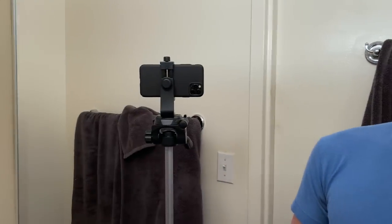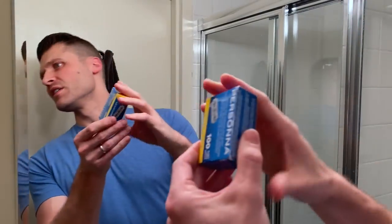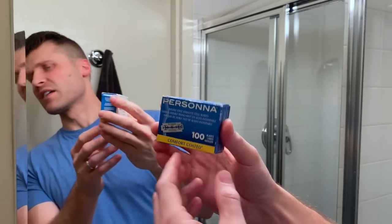You can get a 100-pack on Amazon. Don't quote me on the number. It used to be around 12, 13 bucks because they come in a 100-pack. It's been a while since I've had to buy them, but this is what it comes in. You can see, nice 100-pack of razor blades. They're all stacked in here with their razor wrappers like I had there. Anyway, let me load up here, and this razor loads up the blade very nicely.